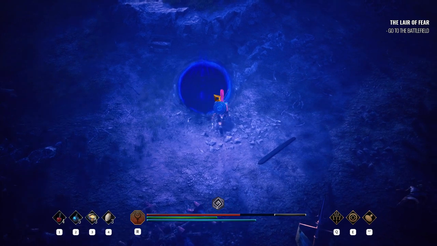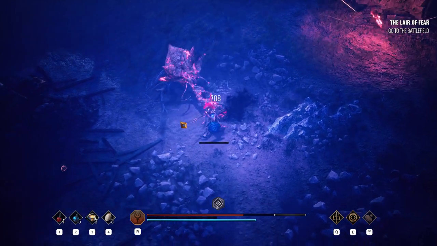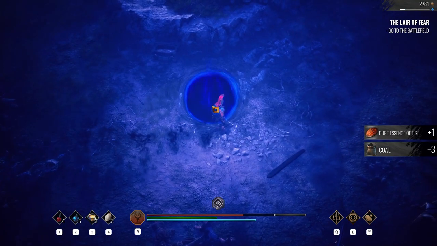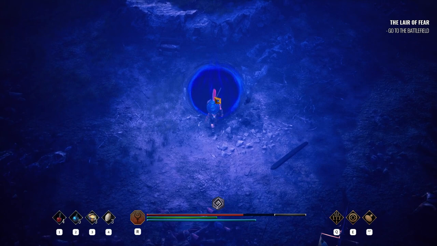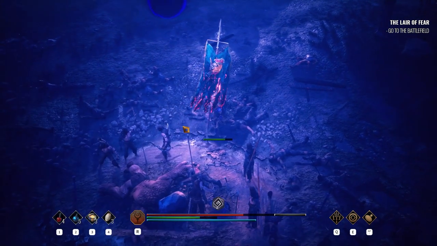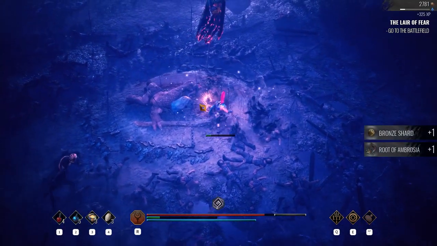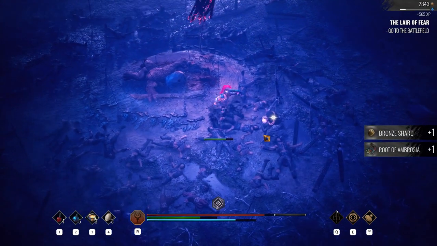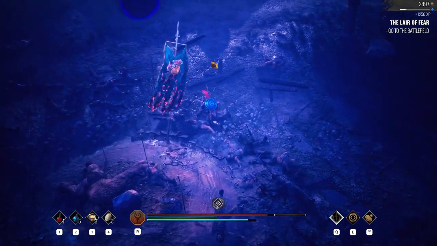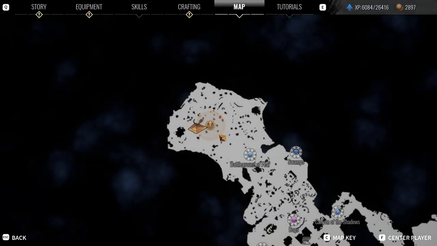Oh, we just found a rift. I want to seal this now. I really don't know what that is. Why can't we go inside? Kill the bastard. Maybe we need to kill them. It was one-shotted by the thorns. I still don't understand this. I really want to go inside this.